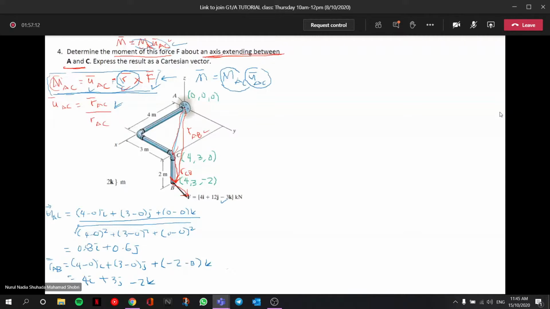If you ask why we have to use this formula, it is different from the previous question number 3, because for number 3 it is only M equal to R times F vector. That's because the moment of that force is about a point, like point O or point A, if you notice. But for question number 4, it wants the moment about an axis. So the condition is already different, so we have to use a different formula. And this formula indicates that we have to find the R vector. So that's why we have to use the R vector in our calculation. Are we clear?